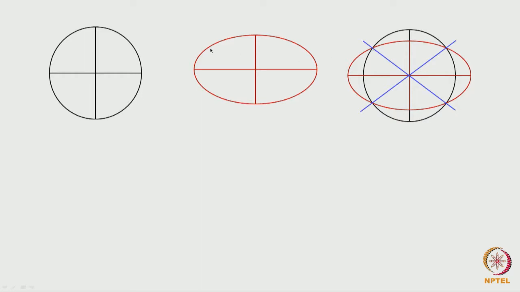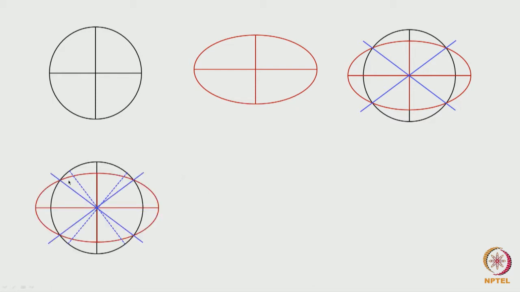In the deformed lattice, that is in the ellipse, a point which is there on the sphere, when it has undergone some compression and tension, has moved from this point to this point. That is why they appear as the same. That is what essentially is being shown in this figure. Now this is very clear. This is the original point from which we have started. Now it has rotated and reached here.